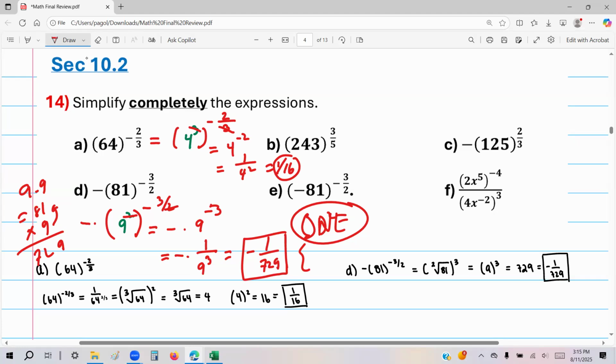So D and E look very similar, but they're not the same. That's because this negative is a multiplication, so it's possible. But this negative is not a multiplication, it's a base. And we cannot have a negative base an even number of times. It's not possible. So E doesn't exist. For B, the same scenario. We are looking for 2/3. Then it's possible. No, 2/3 is still not possible, right?